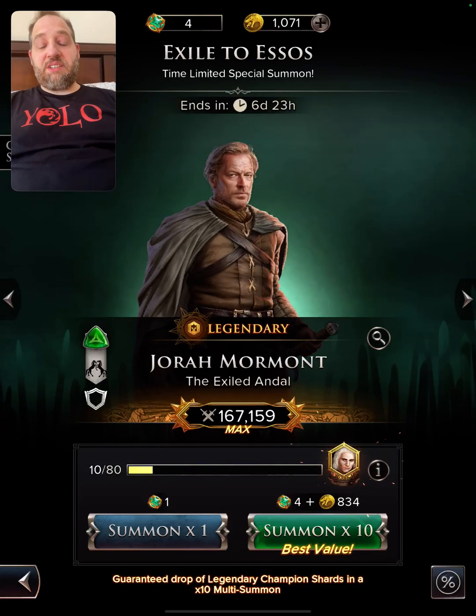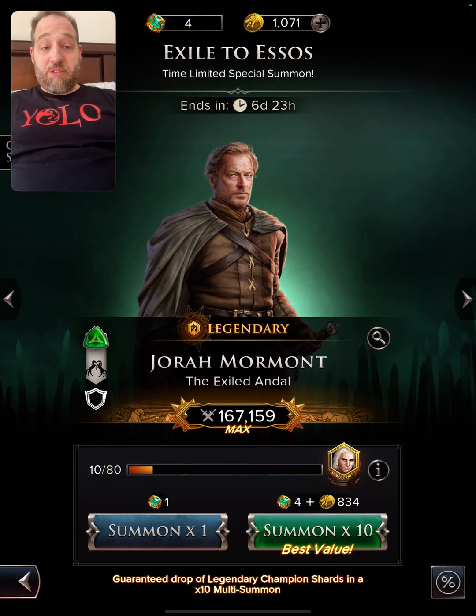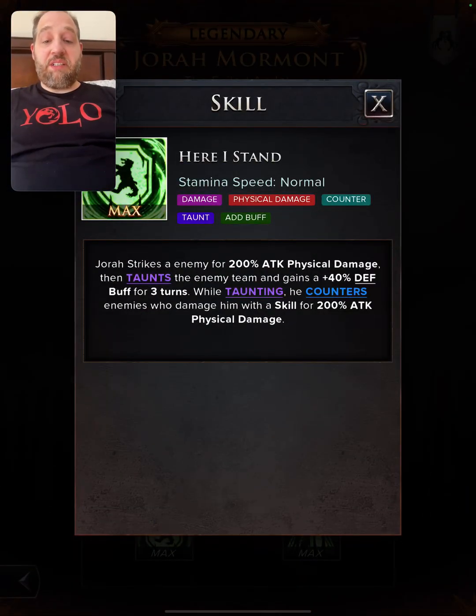Exile to Essos. This one is a summon that I took a gamble on right before the egg event came out, and I am so happy that I summoned on this banner. Now, Jorah is nothing to brag home about. They did modify his kit, so now he has the ability to do 200% physical damage when he strikes, and he does counter.